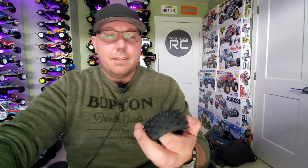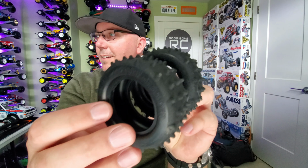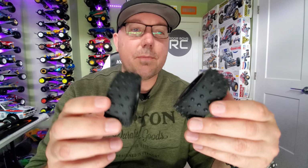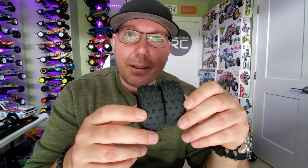Looking awesome. The tires. Look at this, boys. They're mint. Not a crack on them. Now, I normally do my tire sniff. What do you think these would smell like after almost 40 years? Grandma's apartment. One more time.